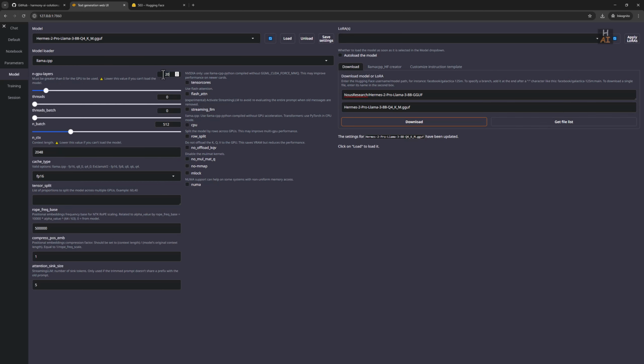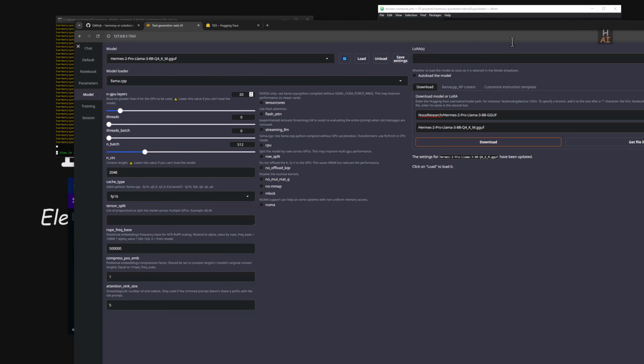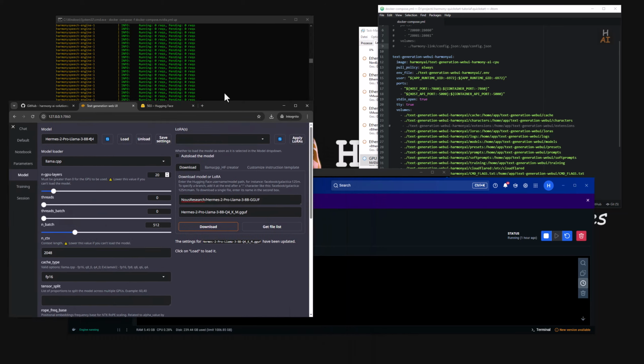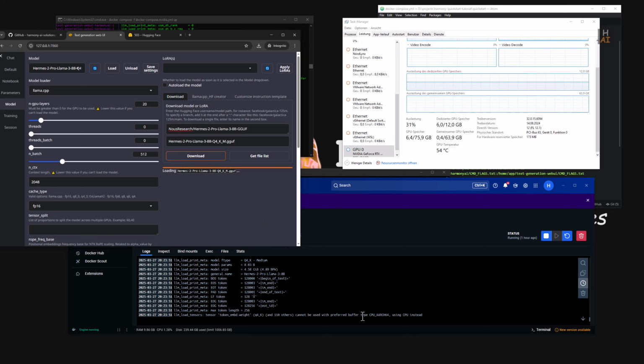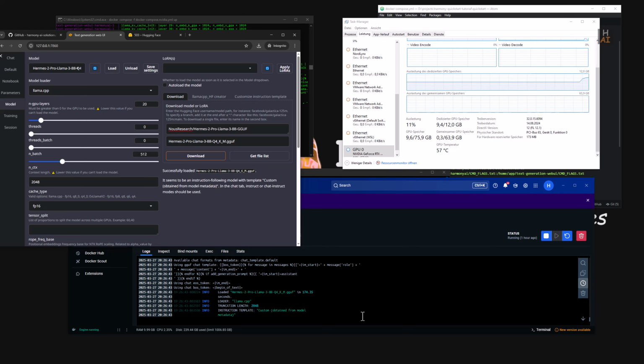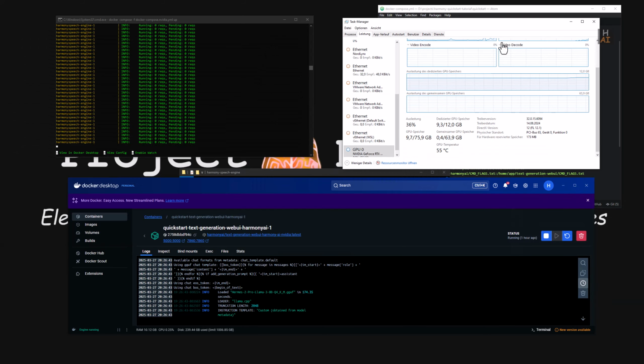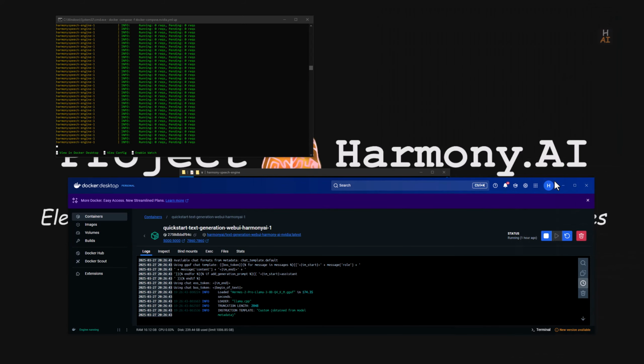TextGen will automatically detect that it's a GGUF model and will switch to Llama CPP mode. Depending on your GPU, you'll probably want to limit the context size for the model and also the layers sent to the GPU to avoid out-of-memory issues. In case you run into them, try to use fewer layers. Once the model was successfully loaded into memory, you'll be able to see this inside the UI and also the Docker logs for the container. The only thing left to do now is to start Harmony Link and make it use the local setup.